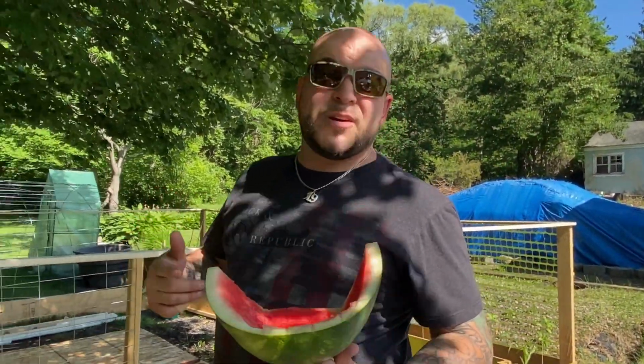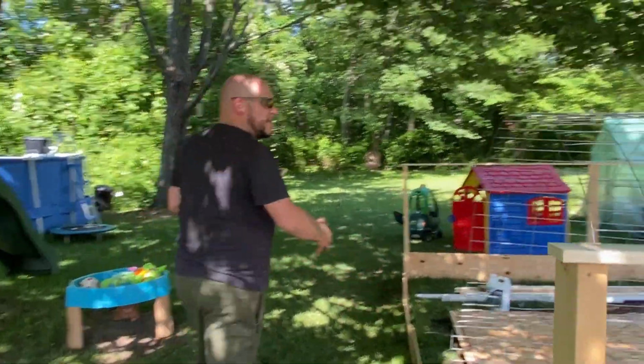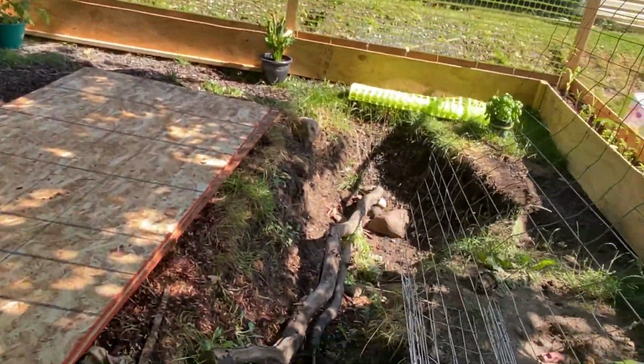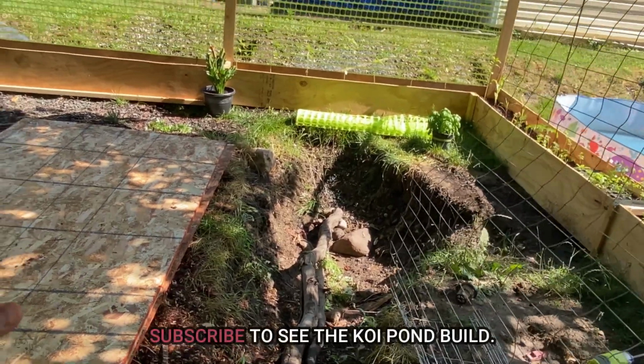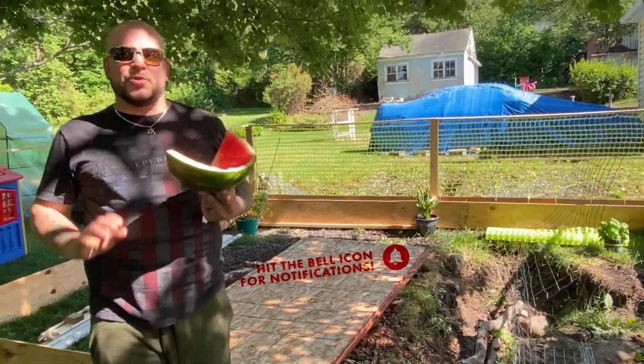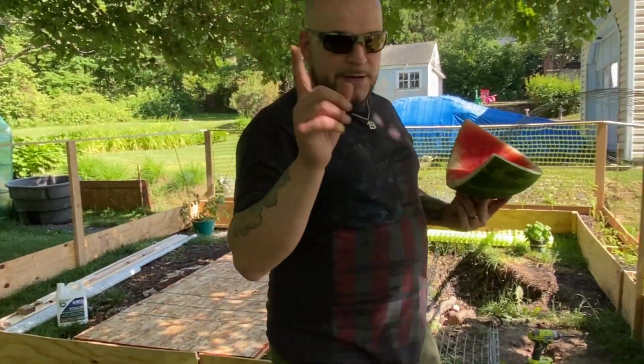So we use sun butter, so we're gonna try and make our own. But the coolest thing I wanted to update you on, as you can see, is the hole that we dug last year. This is gonna be turned into a pond where the koi are coming out. We've already ordered the liner, really cool. So we're gonna get that in, decorate it with some rocks. Not do a whole ton, but it'll be really cool. So stay tuned for that.